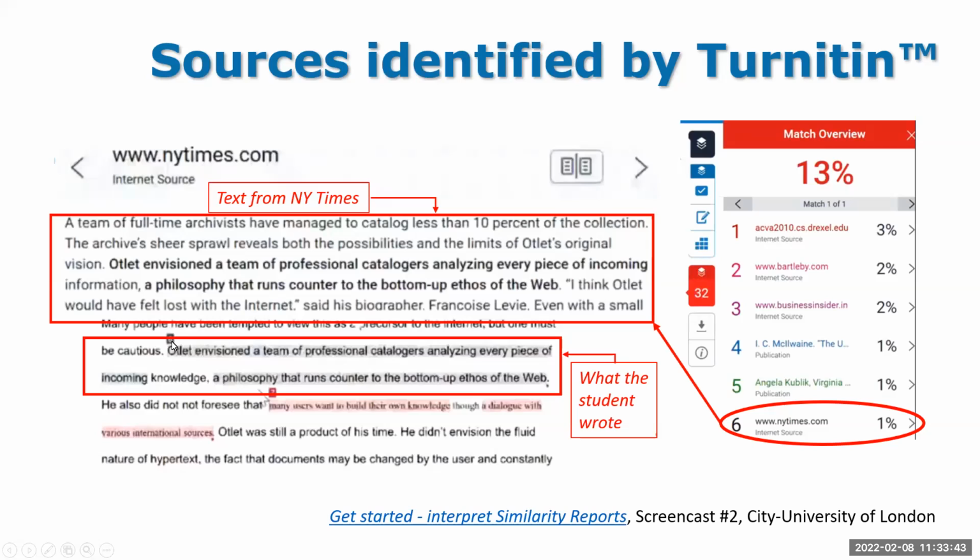And this is number 6. This is the sentence that the student wrote. And if you look at it, there's only one word changed, knowledge. The actual source said information, but the student said knowledge because they're similar types of words. As you can see, that has no citation to it. It's got no attribution. In other words, the student doesn't tell you where they got it from. So in this case, it would be flagged.